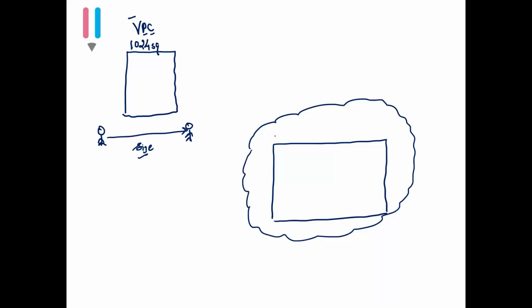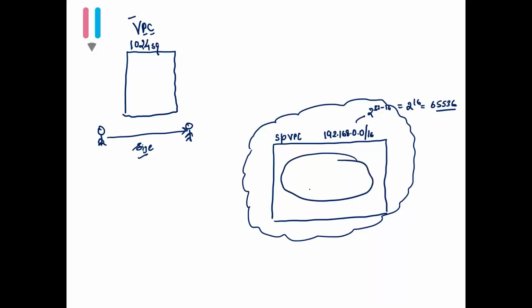So whenever I create a VPC, let's say a SpringPeople VPC, I have to give a size in CIDR. So I say 192.168.0.0/16, and /16 means 2 to the power 32 minus 16, which is 2 to the power 16, meaning 65,536 IPs I can create inside this VPC.